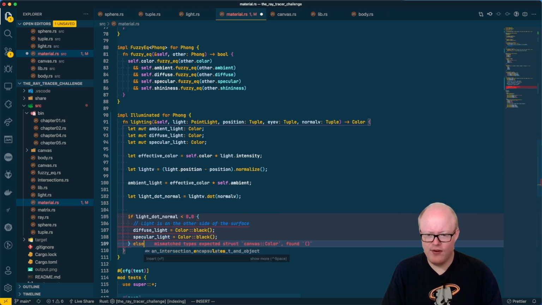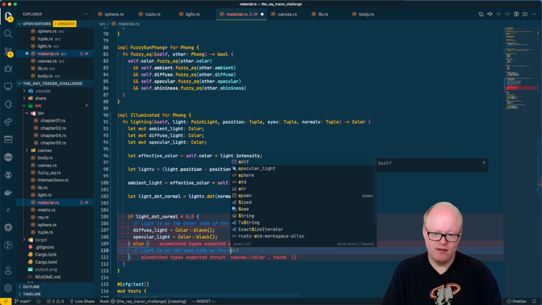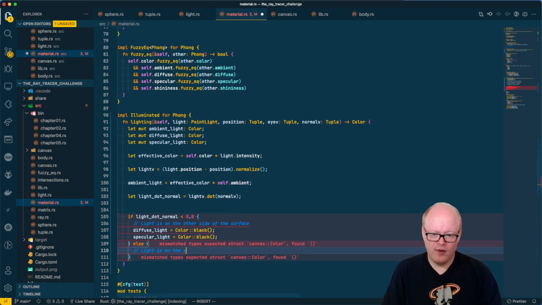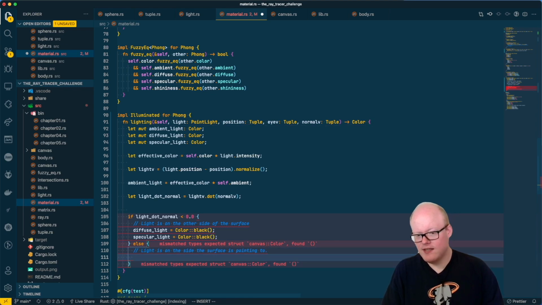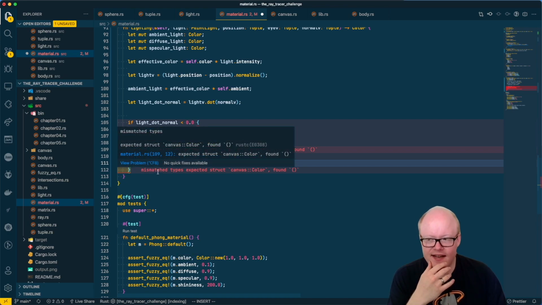That is fine. So else, the light is on the same side as, or is on the side the surface is pointing to. And as you can see, the surface normal is really important with regards to lighting calculations.